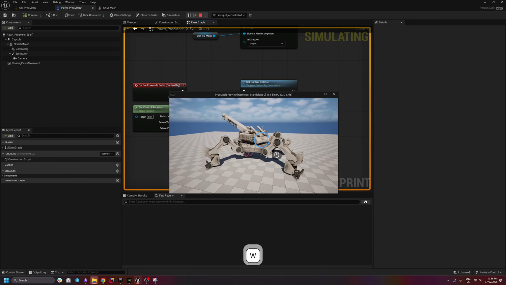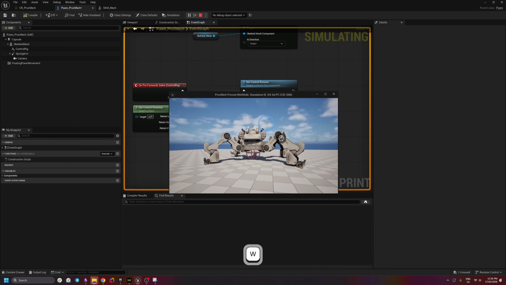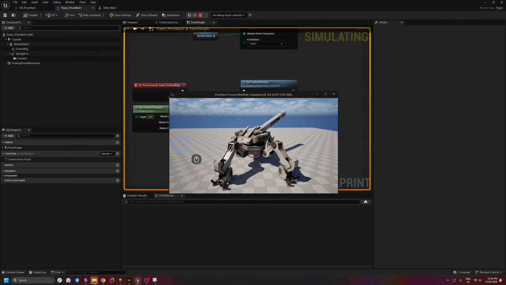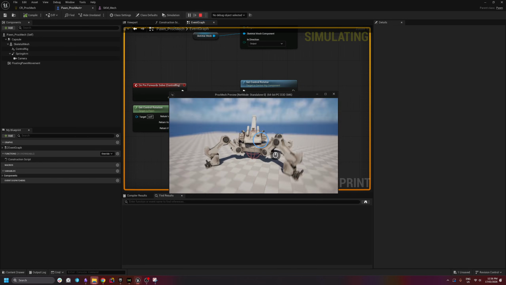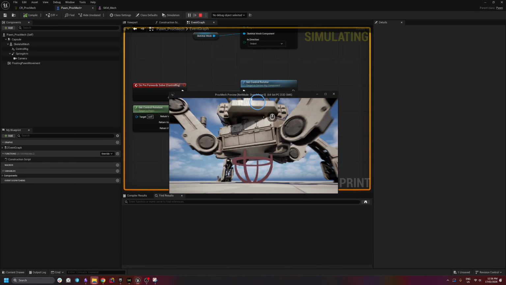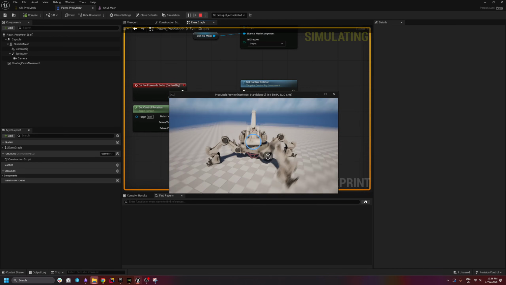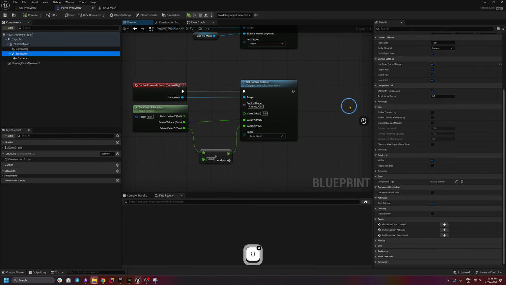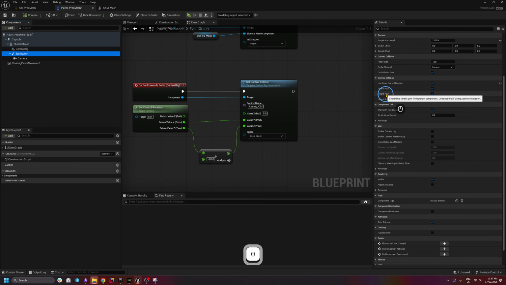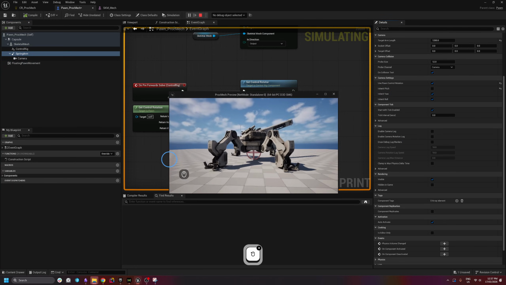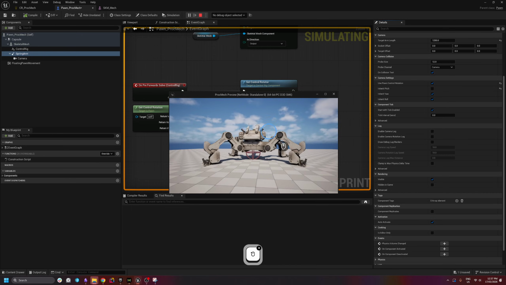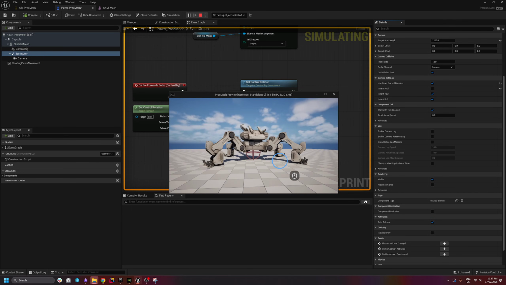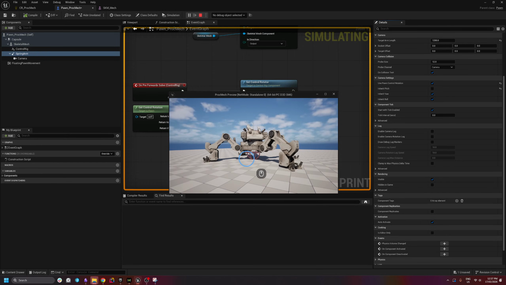Okay, so now we've got the yaw working. The next thing we're going to work on is the pitch. I want to be able to move up and down and have the pitch of this cannon change with my movement. I also want to avoid this situation where I'm clipping close to the ground and going above. So to do that, I'm actually going to go over to spring arm and I'm going to turn off inherit pitch. This is just going to mean that the spring arm now doesn't move up and down, so it's locked in position. This is a choice you can make if you want, or you might want to just limit things. This is what I'm going with for now.